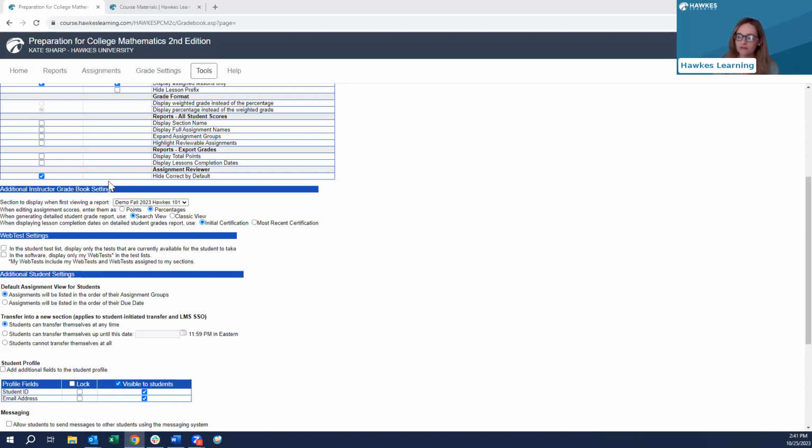And I believe they are exported in PDF format, but that is how you can get your grades at the end of term. If you have specific specifications on how you need your grades exported, always feel free to connect with your school's customer success representative, and they're glad to help you get those exported exactly the way that you need them.